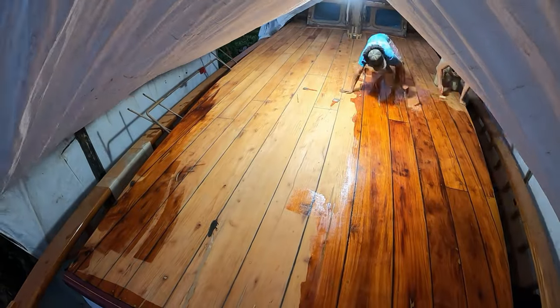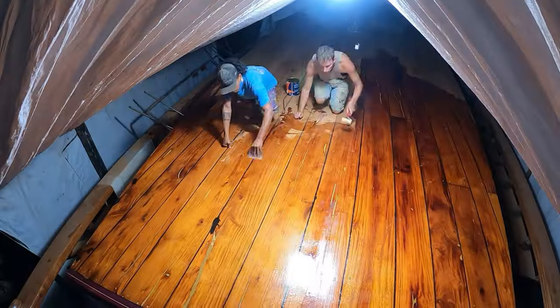Covering the roof with epoxy was a huge milestone that leaves us ready to finally bring the fiberglass on.